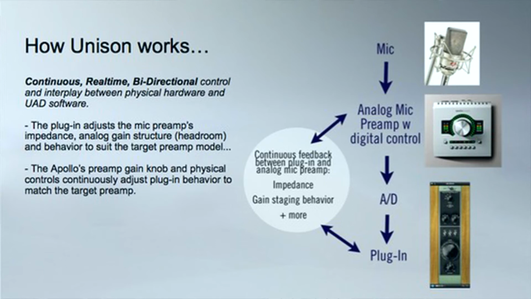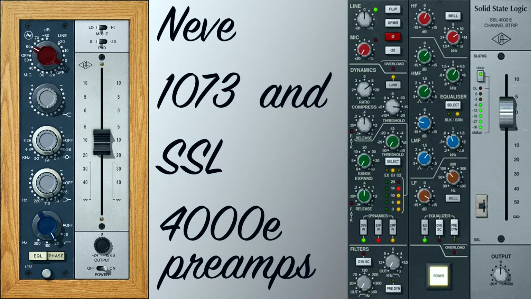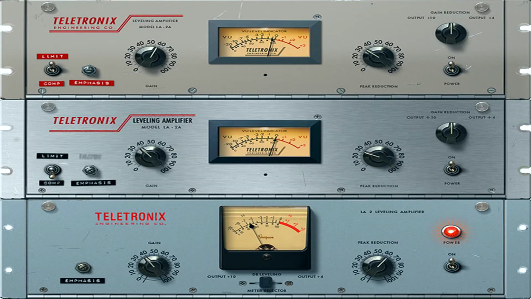Now, Universal Audio is probably my favorite plugin company for affecting audio. They have something called Unison Technology, which utilizes their microphone preamps and essentially emulates some of the world's greatest microphone preamps of all time. I personally use both the SSL 4000E and the Neve 1073 whenever I'm recording vocals, and I always put some type of limiter like the LA2A on the master bus as well, that affects the recording going in.